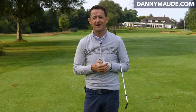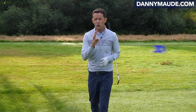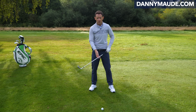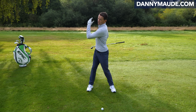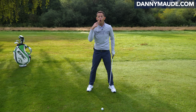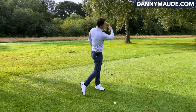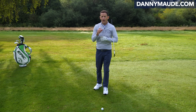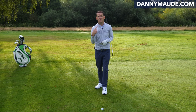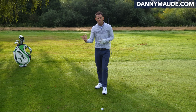Great, so what I'm going to give you is 3 drills. All of them, by the way, don't necessarily need a golf ball, but what they're going to do is train you how to move your body, how to move the arms, and then how to knit all of that together into one flowing motion. And the reason why I love this is because it'll just take you 6 minutes every single day to get this feel. You can do it on a range, you can do it at home in your garden, doesn't really matter.